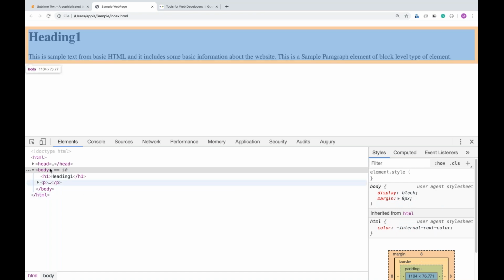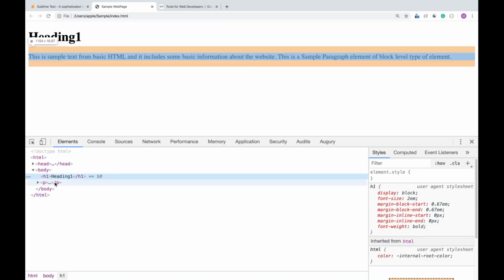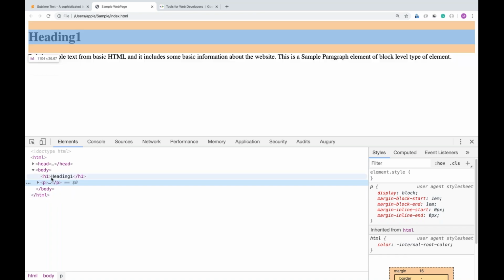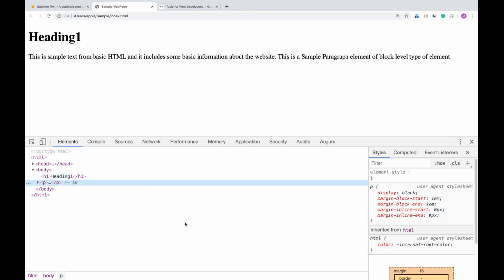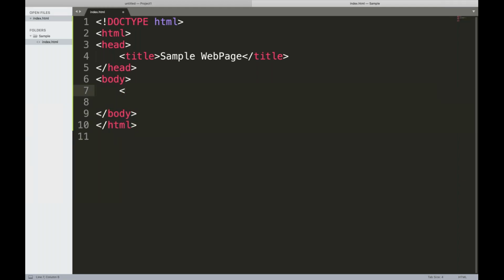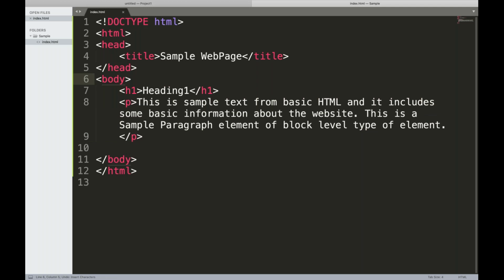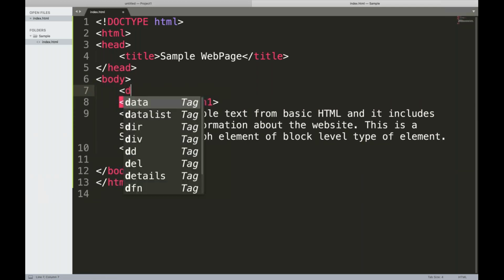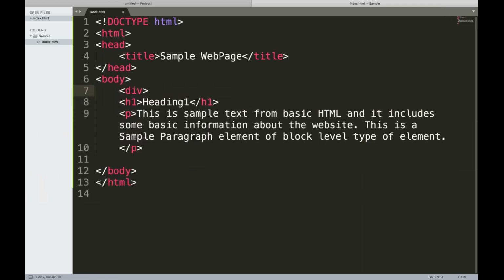My basic intention is, see, whatever the h1 and paragraph is here, what if I just want more things like this? These two come in this particular thing, a block of code, which we can implement over here. So we have the div, a block level element, which is another block we are using.